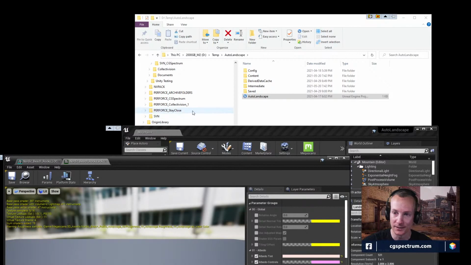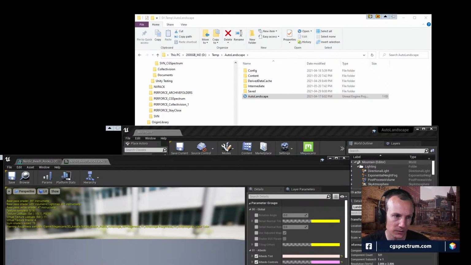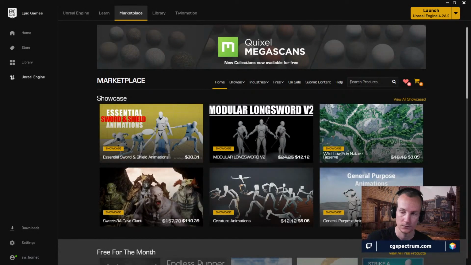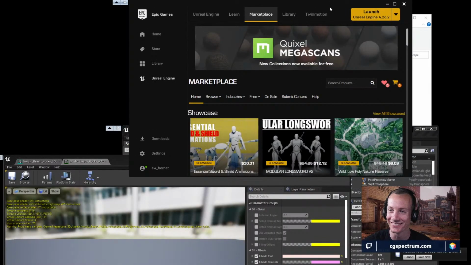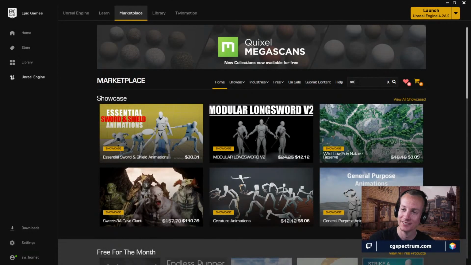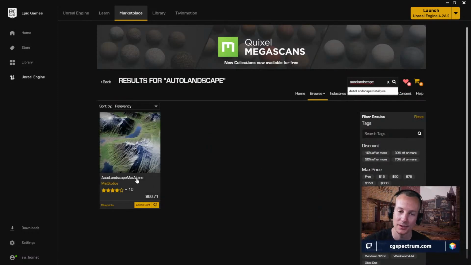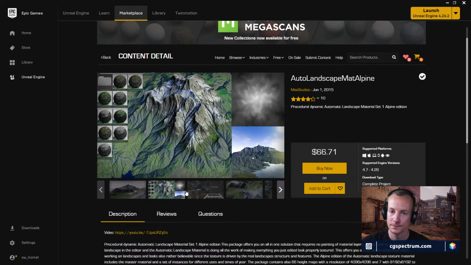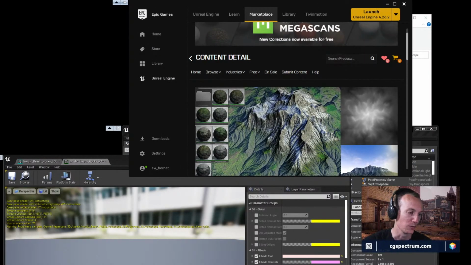Yeah, it's free. Let me see if I can find it again. Auto Landscape, that's what it's called. I think it's like a Gumroad thing though, so I don't know. We'll see if we can find it in the marketplace. Otherwise, I'll just do a search. Oh, I forgot what it's called already. Auto Landscape, right? Yeah. Man, it doesn't want me to type all the letters. Auto Landscape. That's not it, because it's not free.